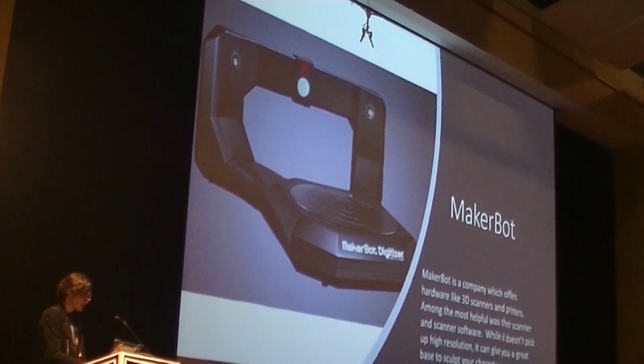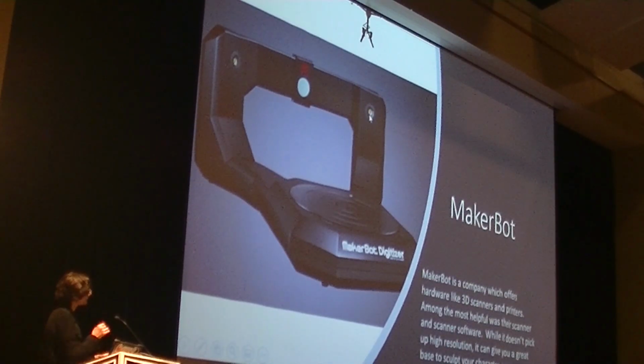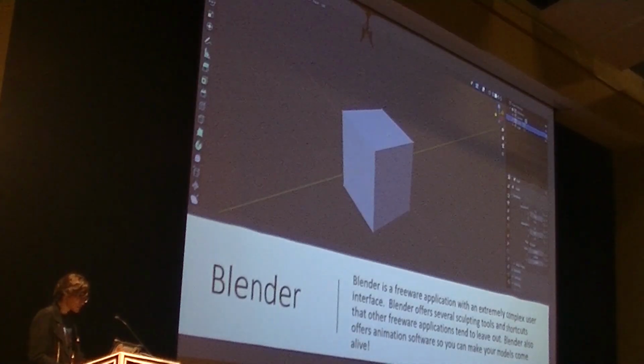MakerBot is a 3D scanner. I believe we have one up in the tech lab, and what it does is it can replicate a model using this little rotor right here and 2 laser apertures and a camera. There's an algorithm in this thing which can detect the distance at which a laser meets the object you're scanning in the scanning bed. And it produces a point cloud, like a mesh of points that resemble your object, and then it connects all of those points and forms a 3-dimensional object that replicates the real object in real life. And I used that one to help me approximate the characters that I produced.